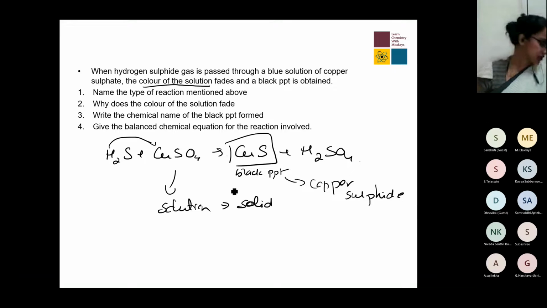All right. And balanced equation. This is your final equation. So you can go ahead to balance it, but it's actually self-balanced. So you don't have to worry about it. Okay. One less thing for you to worry about. But if they say give the balanced chemical equation, you can just write it as it is and mention it is a self-balanced equation. That's more than enough. Okay. Any questions on this?